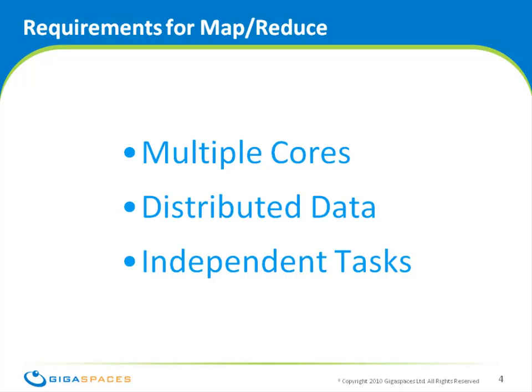Third, your tasks have to be independent. Amdahl's law factors heavily in this. If any tasks rely on the results of a different task, then you're going to introduce serial processing, and that goes directly against what MapReduce is about. Your data should be distributed in a way that represents a natural mapping. If your data is randomly distributed, it can still work, but it isn't very optimal.